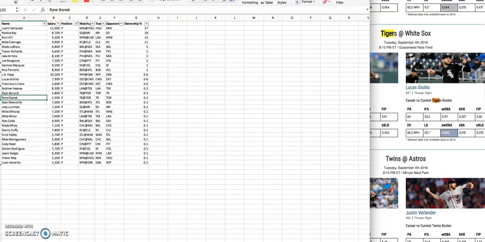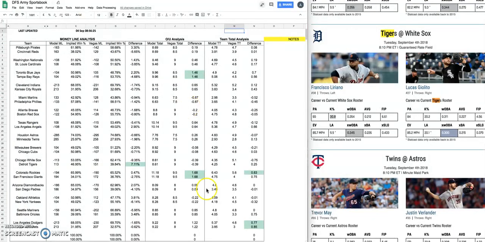I don't want to get into too much DFS strategy and who to pick or not pick for tonight's slate, but this is something the model could help you with. If he goes crazy and gets 50 points, great. How many times can that happen? Not too sure. Can it even happen 1 out of 10 times when you use the strategy? It can. But when it does happen, it will freaking pay off.